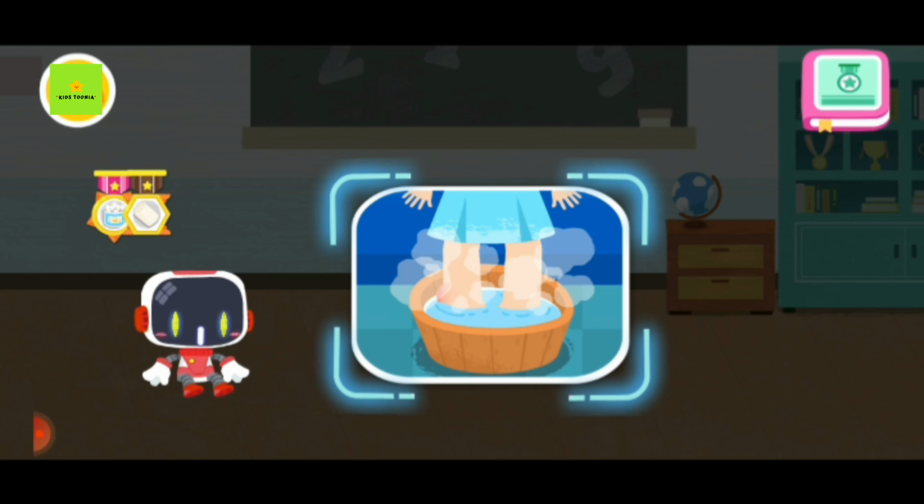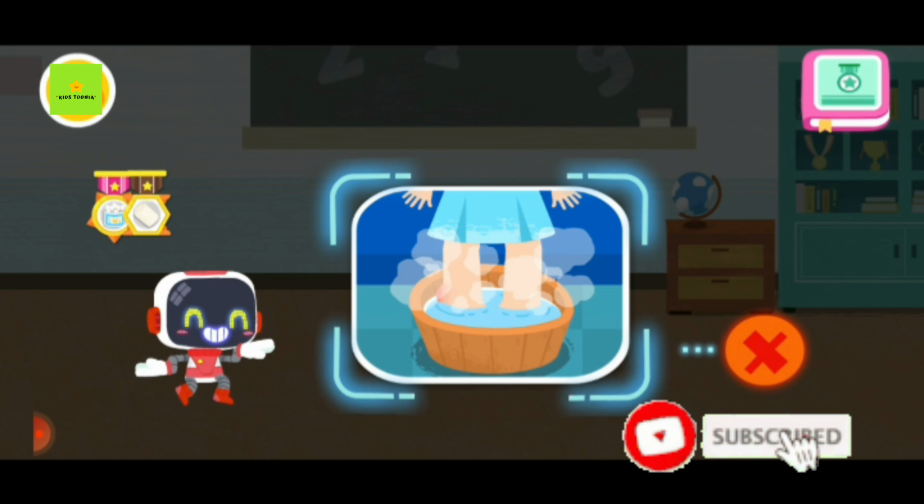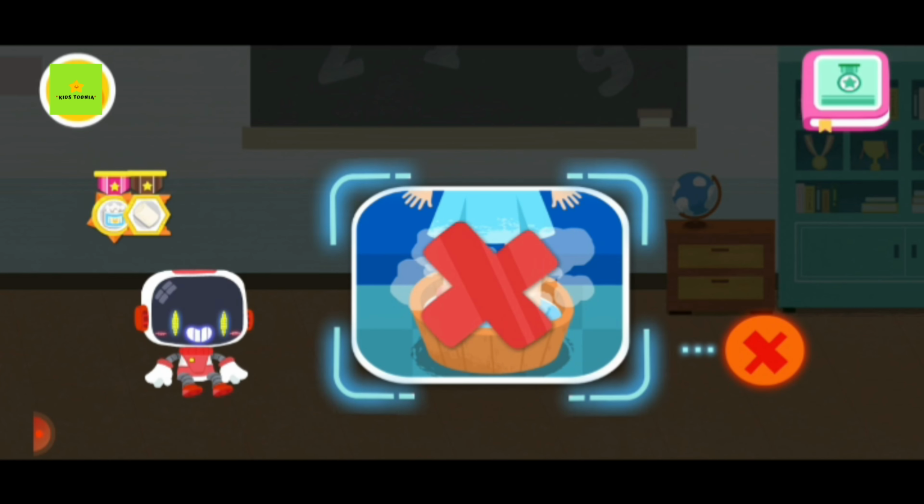Is it right to soak the feet in hot water to reduce the swelling immediately after a sprain? You are right. That's not correct. Apply cold compress to the sprained ankle for 48 hours before soaking your feet in hot water. You're awesome. Congratulations on winning a badge.